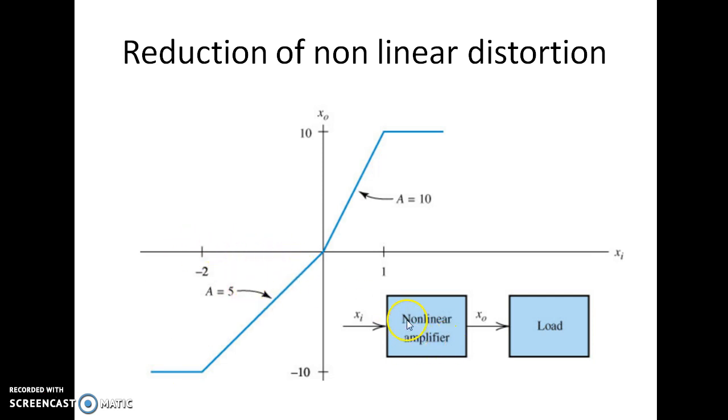Clear? So this is one nonlinear amplifier. We are giving the input voltage Xi and we are getting output voltage X out across a load resistor RL. Clear? Now see, we know for a general amplifier V output equals G into V in. But this is applicable only when the gain is constant. That means for a linear amplifier this relationship is valid, but for a non-linear amplifier the relationship is not valid.